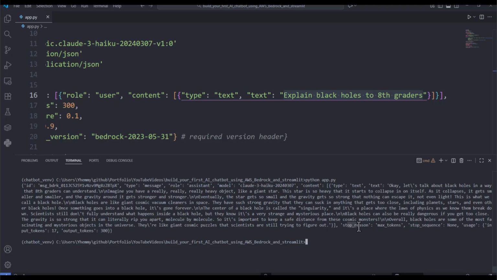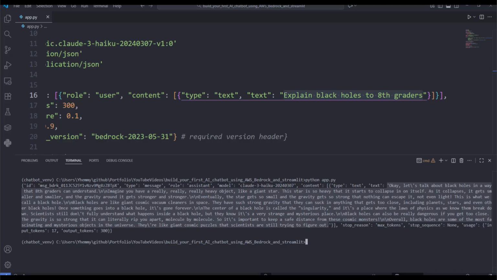Okay, and then it says stop reason max token, stop sequence none. Now, the next thing we would like to do is that we are interested in this text right here. This, okay, and all of these things up to this place, up to this that says they are like a giant cosmic puzzle that scientists are still trying to figure out. So that is where the response actually is.